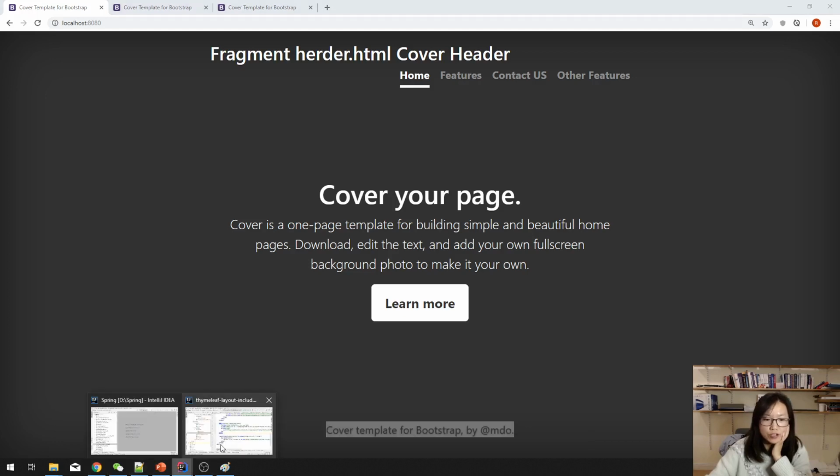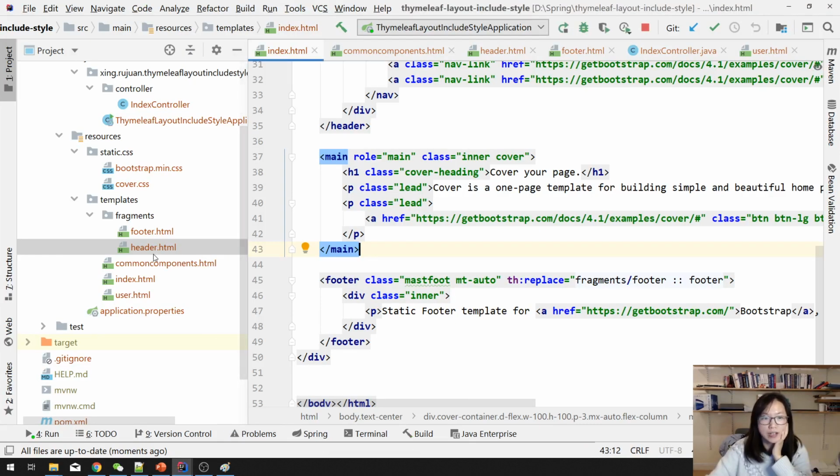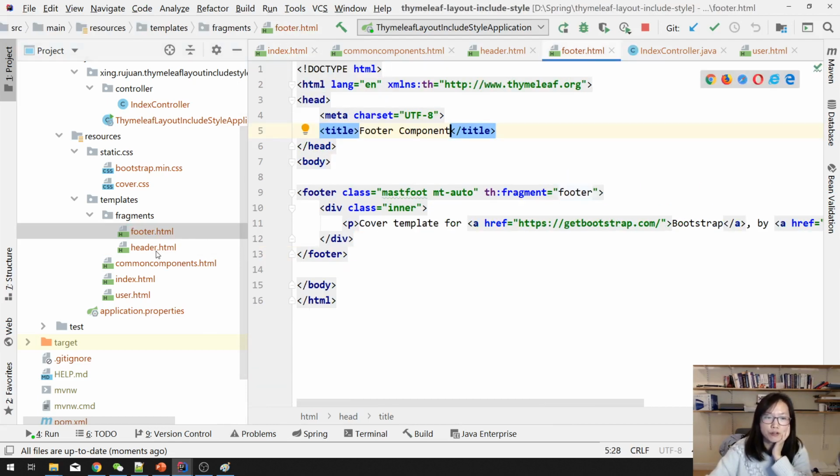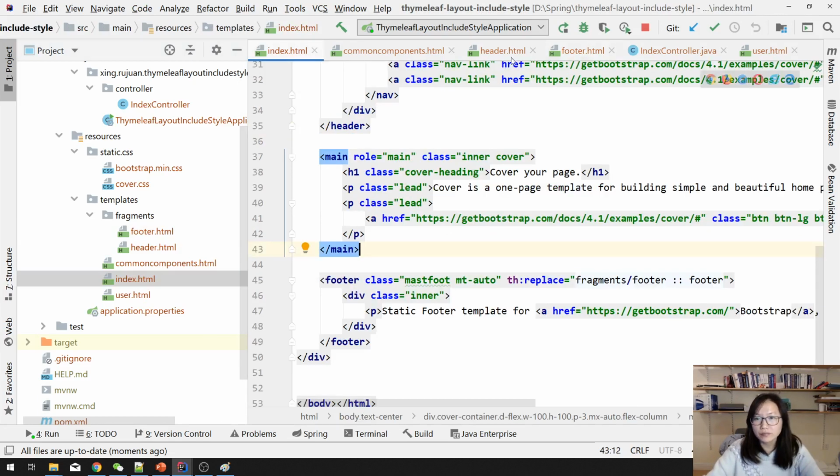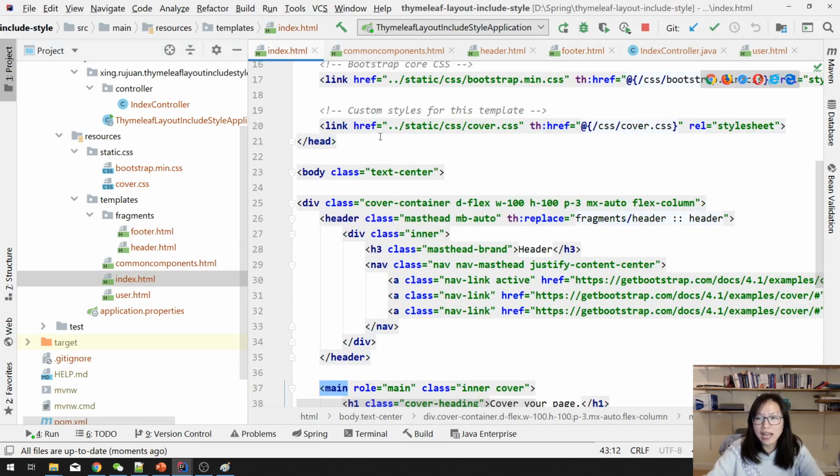So in the future, if we want to change a header, you can go to the header.html. If you want to change a footer, you can go to your footer.html. And another way, yes, Thymeleaf actually provides 3 ways to do this. This is replace.